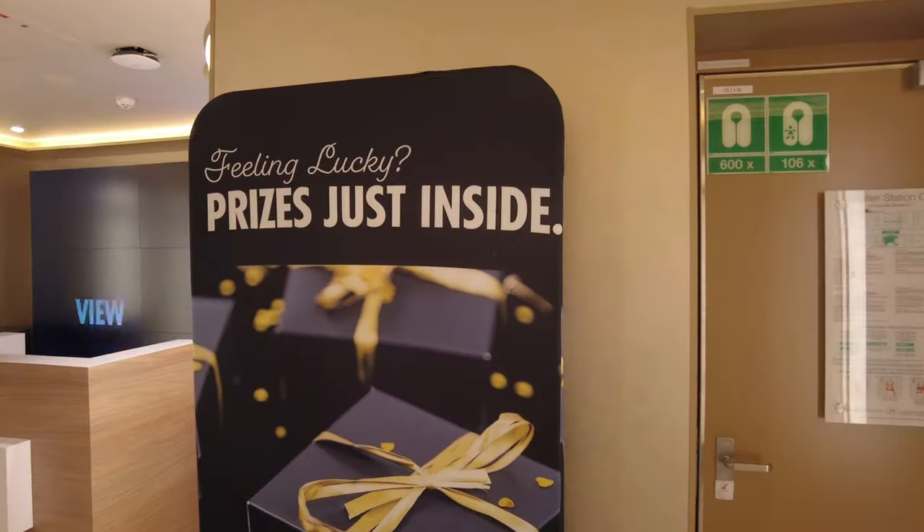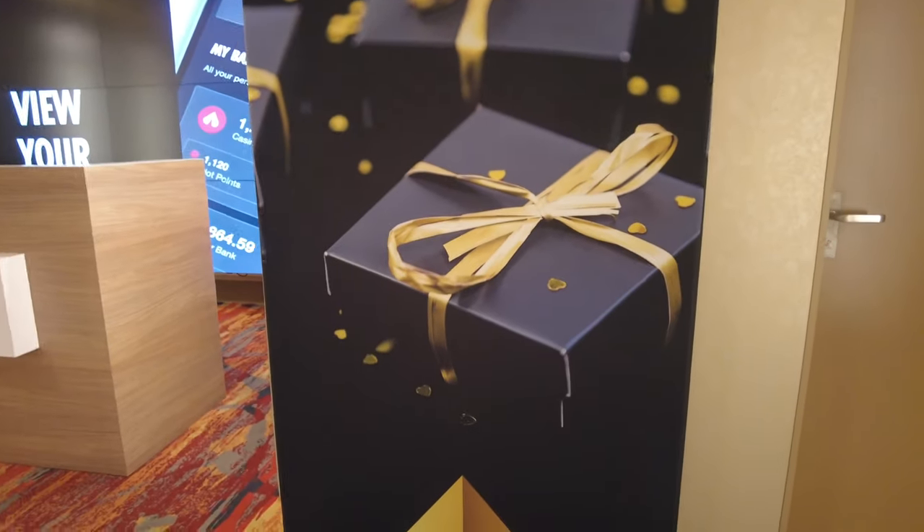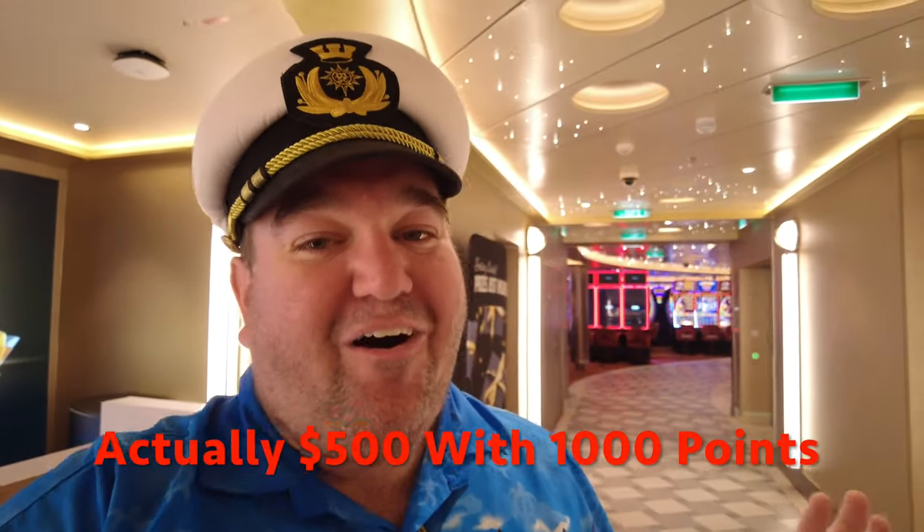Those tiers are not specific cruises but rather offers made by the casino, and they include different prizes, chocolates, and other things. This cruise is actually an Ultra cruise. So 1,000 points per day — in theory losing about $750 per day — is going to get you guaranteed free cruise offers. Once you get to 1,500, are you likely to get some free cruise offers on three-, four-, five-day cruises? Yeah, that's the truth.